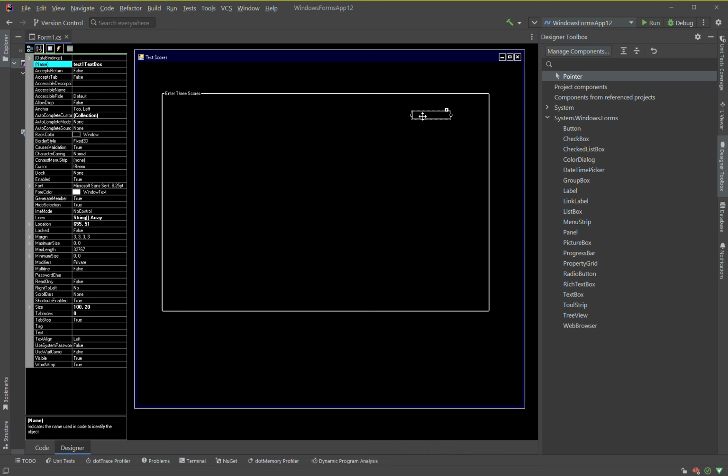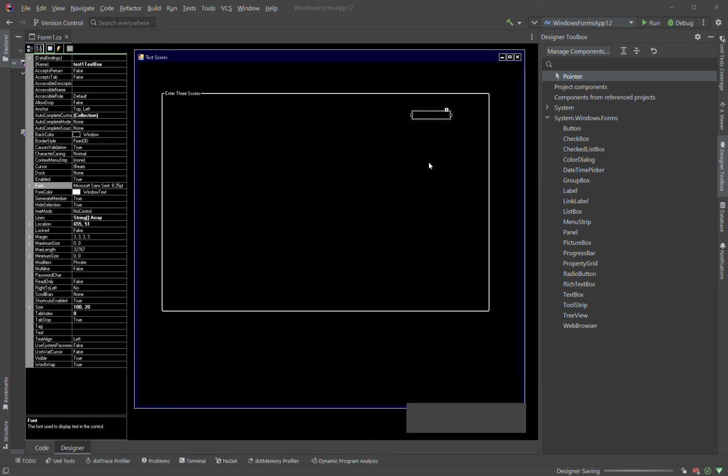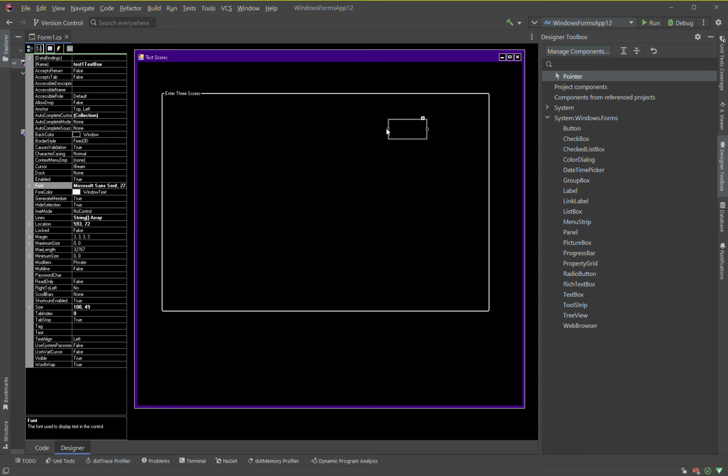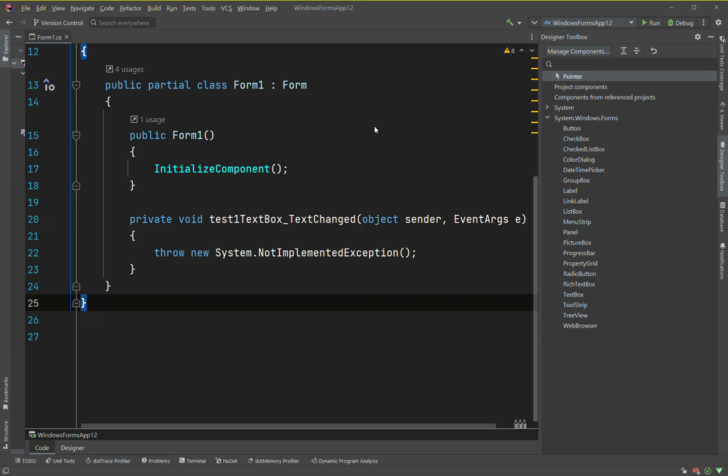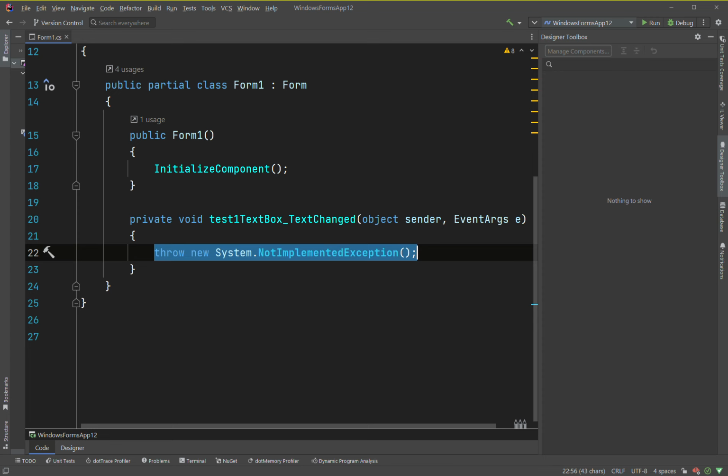Okay, so then we have the font. Actually, sorry, we have to turn auto size off, I think. Is there an auto size? No, maybe. Can't remember if text boxes have an auto size, or is that just labels? So let's just go for the font size first. Let's change the font size to something bigger so we can make it a bit bigger here. Then we got the event handler.